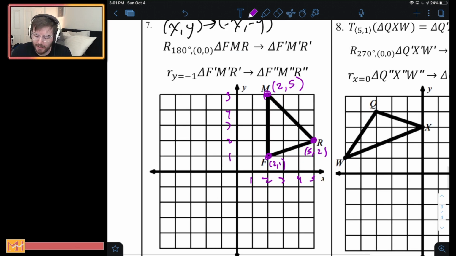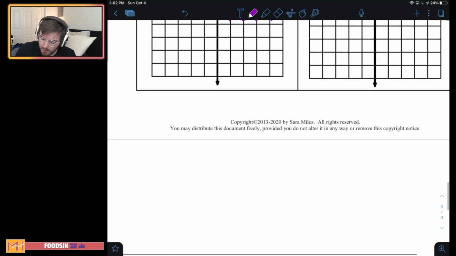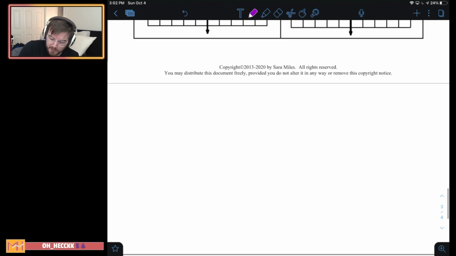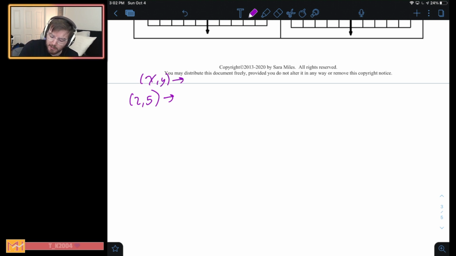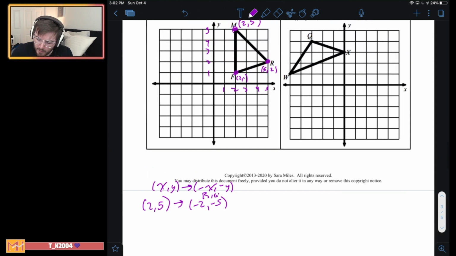So your (2, 5) becomes, where's a good, here, I'm going to do it down here. If you have these printed, I say do it on the back. So (2, 5), and again, here's the rule. I'll write it again so we can see it. (-x, -y), so the signs just switch. So we just rotated. Yeah? Rotation of 180 degrees. That's what we just did. And we'll do it to each of these points. So we've got (2, 5), (2, 1).